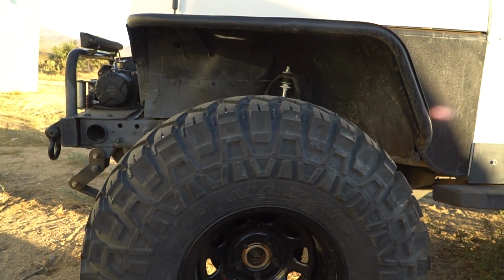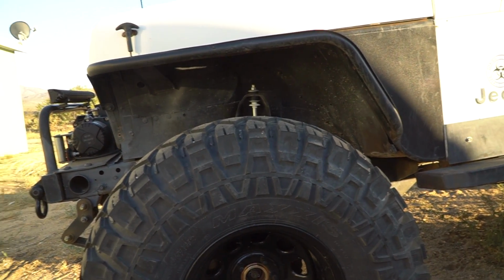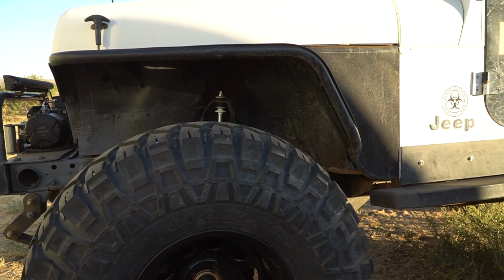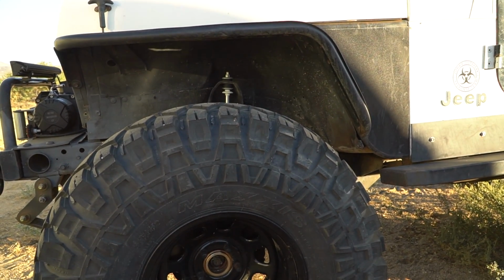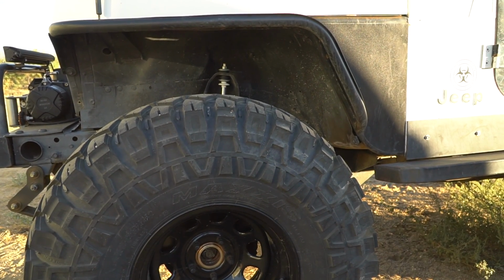Everything below the frame has pretty much been rebuilt about a year ago. Everything's brand new. I have not rebuilt the motor. It is an original 4.2 liter with about 200,000 miles, maybe a little shy of that. But no plans in rebuilding that until it goes. And the transmission has a new torque converter. All the fluids have been meticulously maintained.